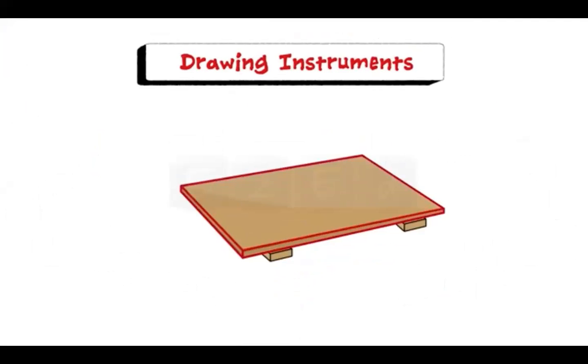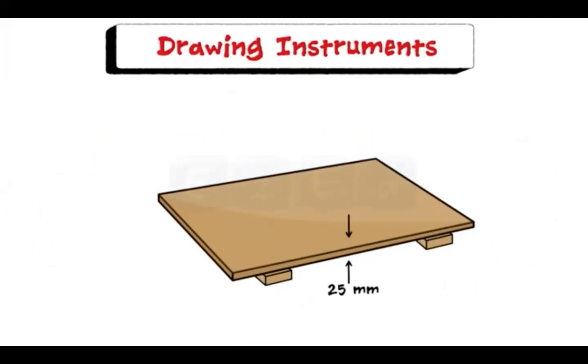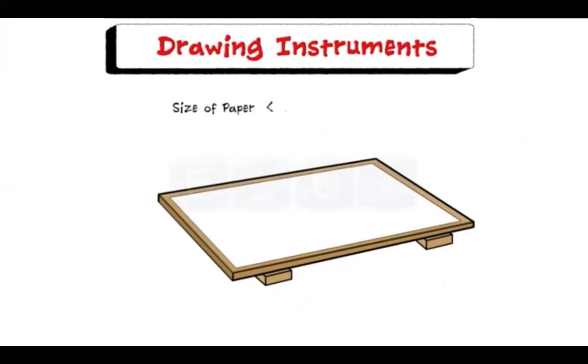Drawing board is rectangular in shape and is made of wood about 25 mm thick. It is cleated at the back by 2 battens to prevent warping. The surface of the board should be smooth and it is used to keep the drawing paper. There is a working edge at the side of the drawing board. While selecting a drawing paper, we have to be sure that the size of the paper is smaller than the drawing board. To hold this drawing paper, we use pins or clips or adhesive tapes.